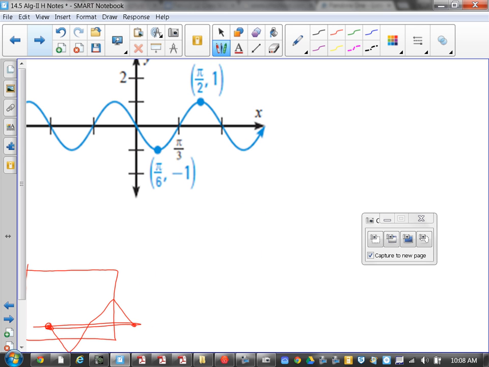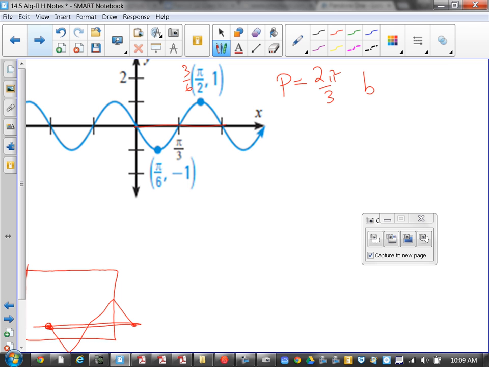If I have a minimum value at pi over 6 and a maximum value at pi over 2, how much time has elapsed between those two values? 2 pi over 3, or 4. Because this would be 3 pi over 6, minus 1 pi over 6, that would be pi over 3. So within that little part would be pi over 3, so what is your whole period again? 2 pi over 3. Very good. So to get from here to here, our period is 2 pi over 3.